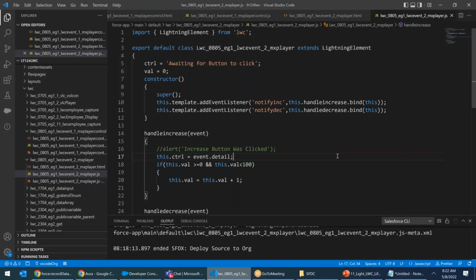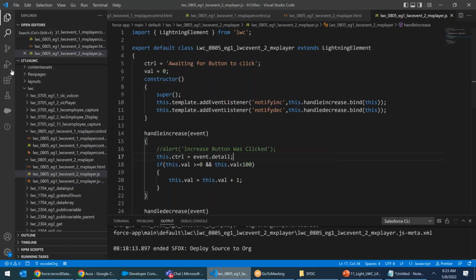Before I go to the next topic, this is equal to a component event. Child to parent: you click a button, and the parent is reacting. So you can say this is a child to parent, which is nothing but a component event. Now we will go to the next concept.